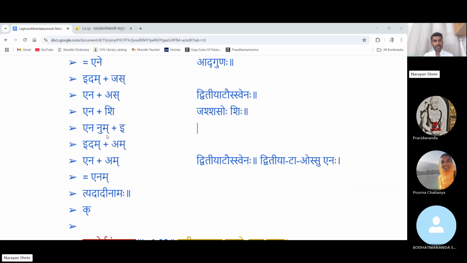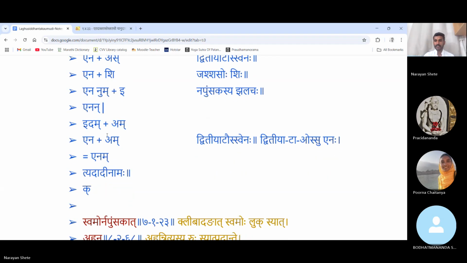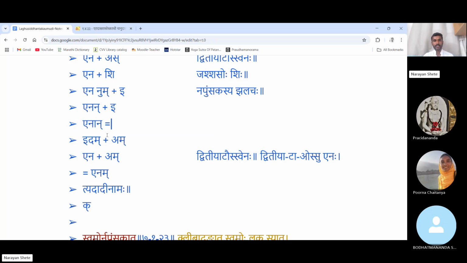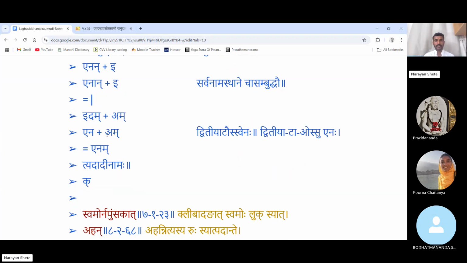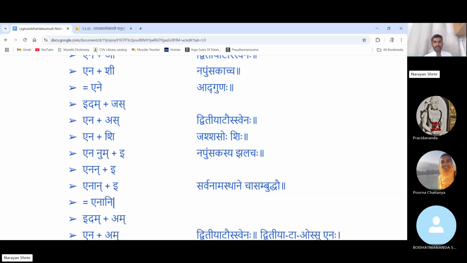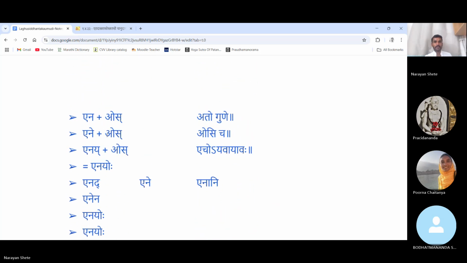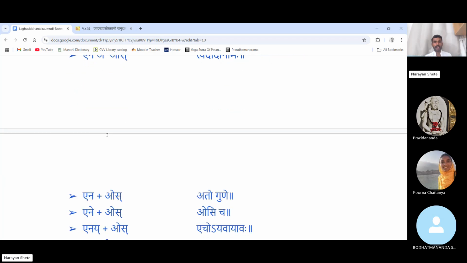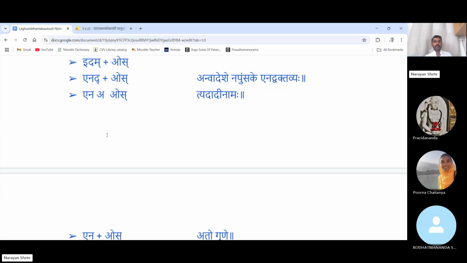The sutra for num is napunsakasya jalachaha. Enan. It will turn into enan. The sutra is सर्वनामस्थाने चासम्बुद्धौ. The form is ready: enani. Same for this everywhere, this one step will be avoided. Here, where we were turning the d into akara and then ato gune, these two steps we can avoid, and we can get ena directly in the prakriya.